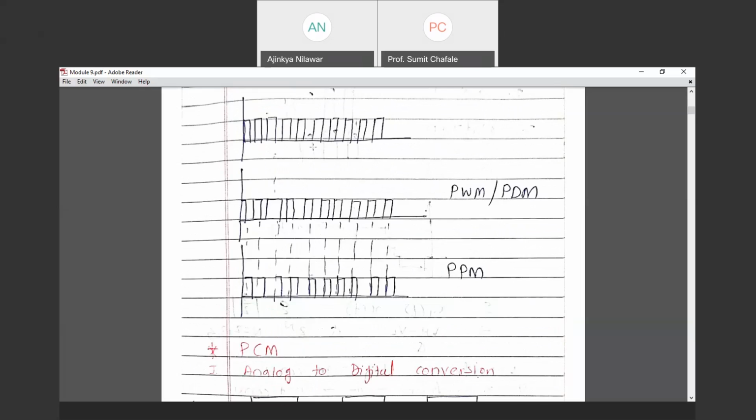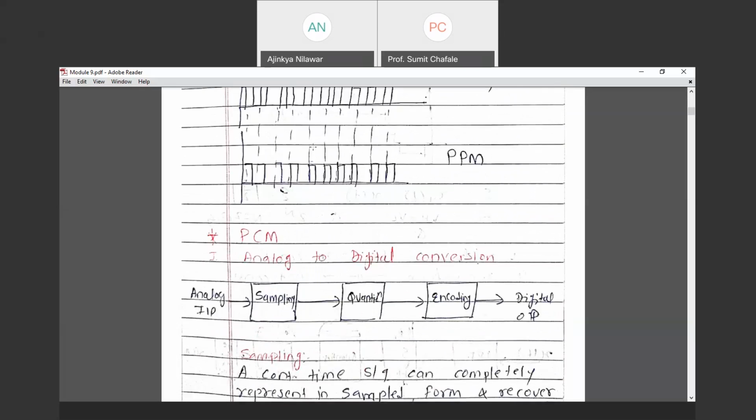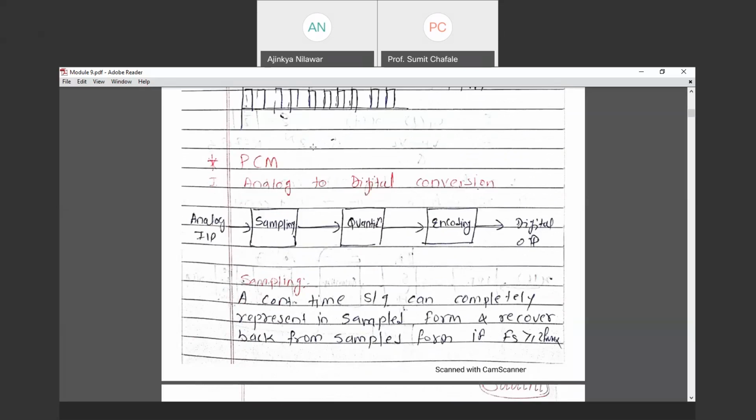That means the carrier will carry the information. The second thing is the code, and the third thing is the modulation. The pulse means the train of pulses. Code means whatever signal we require, we convert it into a certain form, which is considered the code. And M stands for modulation.